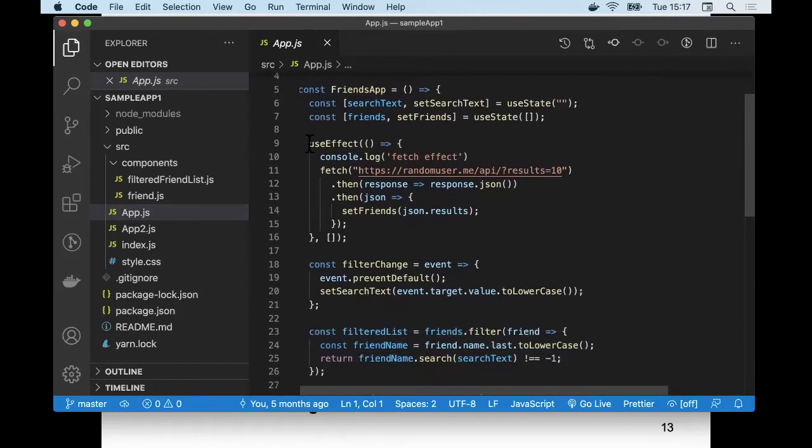And here's really what we're interested in. Here's an example of using the useEffect. And this useEffect contains within it a web API call. Right? And we've seen this before. So it's talking to my random user, asking it for 10 user profiles, if you remember.